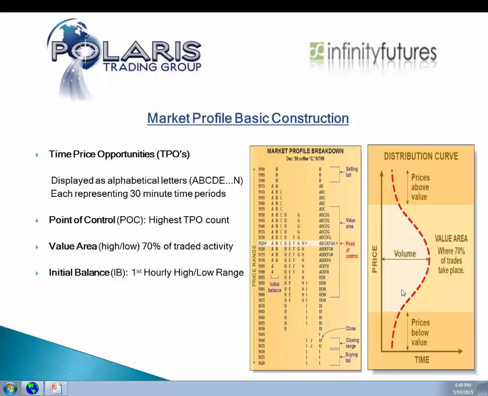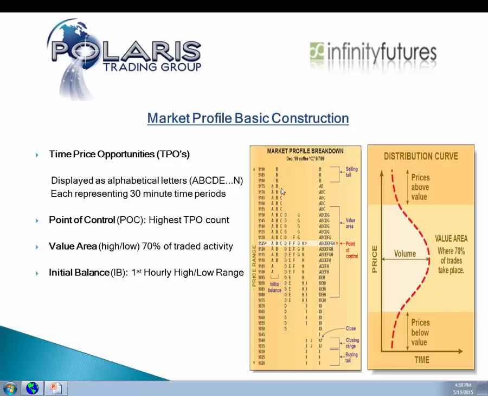But again, what is actually happening is that those participants are seeking a new balance of value. They believe it's either undervalued or overvalued currently, based on the information they've received or determined, and then they're going to act accordingly. That's the function of the auction, of the markets, to simply define where there's fair value. And again, that takes place daily. We can look at it from micro viewpoints, intraday, all the way up to the weeklies and monthlies. We'll take a look at a couple of those in a few minutes.